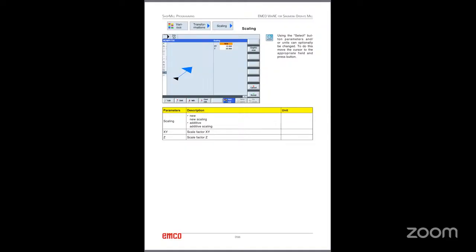Next is what is called scaling. So scaling means in your program you have coordinates, right? You can use a scale factor. You can enlarge or decrease it. You can increase the size or reduce the size, which is called scaling.